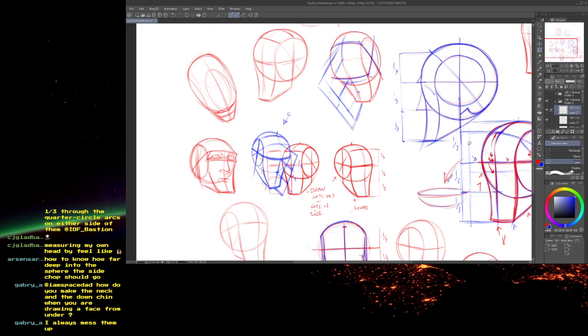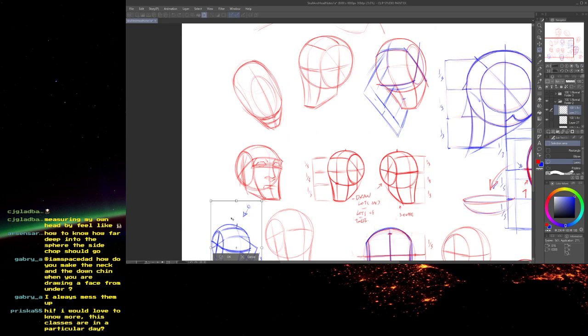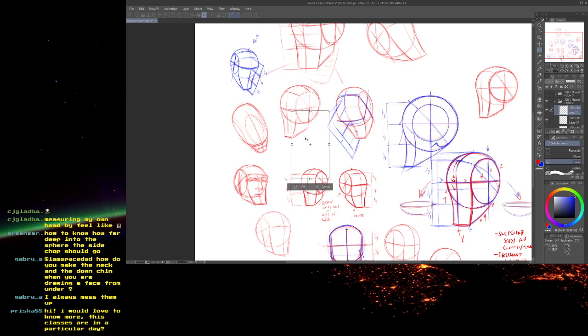Gotta move this one. It's okay. We're basically on break right now, by the way, for the next 5 or 10 minutes or so, and then we'll be back to drawing these from procedure and memory, and from observation from some of the examples I'm going to give.